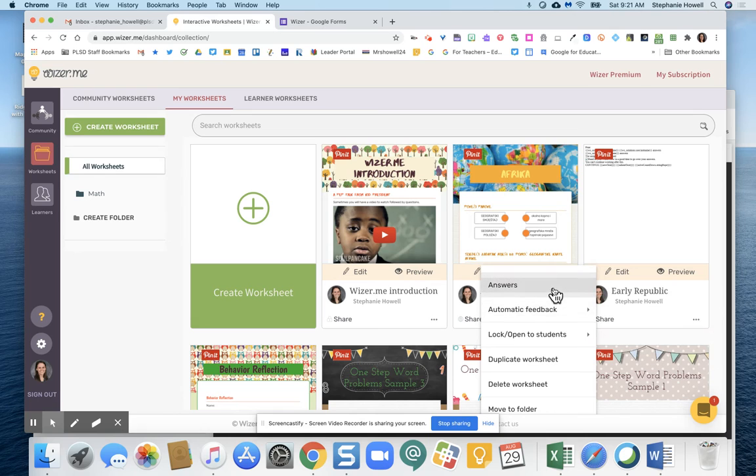There's also some other features here if you want to look into them. Just so you know, you can also duplicate it, so you can have 2 different worksheets that might be differentiated. So for students with disabilities, or if you needed to add some EL with the audio feature, you could do that. You can also create folders to help you organize your different Wizer activities.